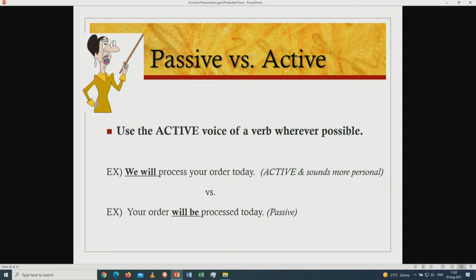Active voice sounds more personal, versus "Your order will be processed today." That will be passive. So it's very important to use active voice.